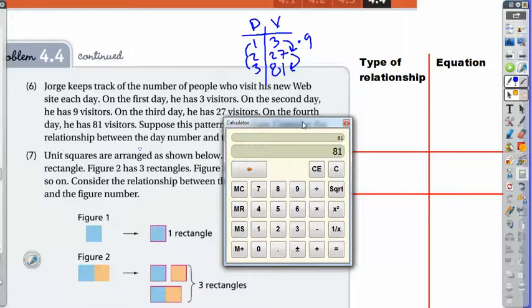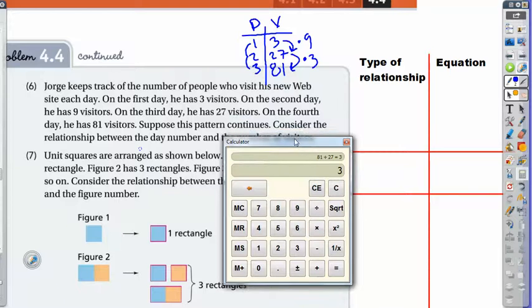81 divided by, that's 3. And 3 times 3 is 9. So here we multiplied by 3. That's what I thought. That is a little different. Let's see what else it says. Oh my goodness, it said on the 4th day. It's not on the 3rd. I messed up. Sorry, I missed this sentence. I'm glad I had that pause because I had made a mistake, clearly.